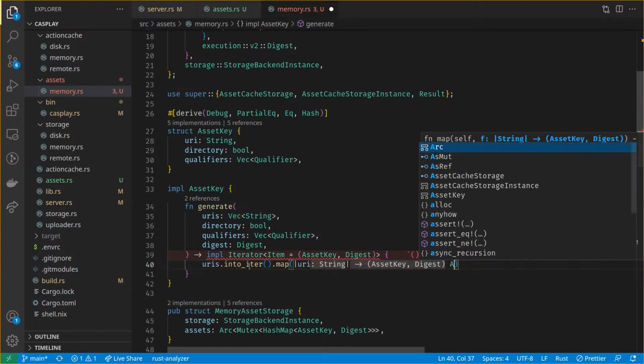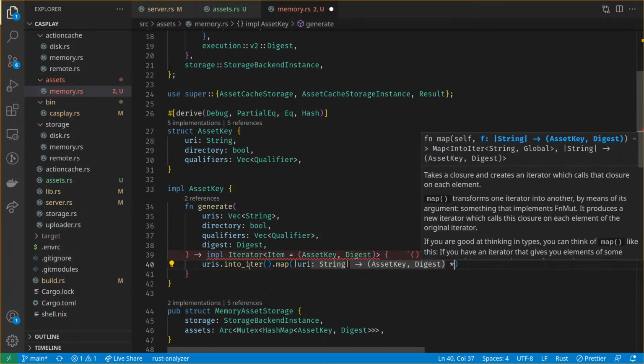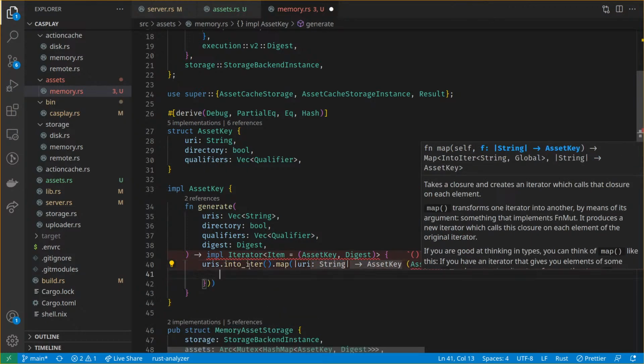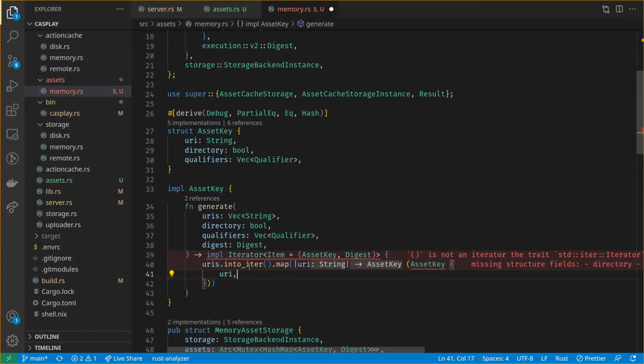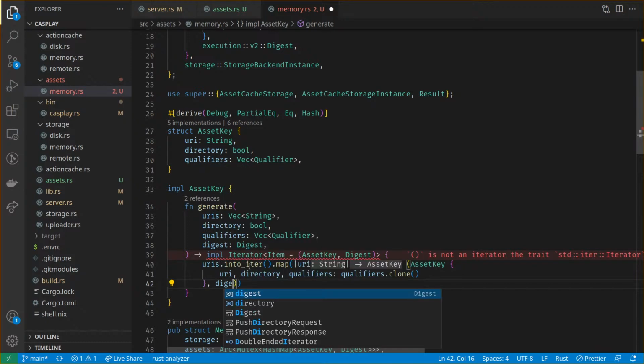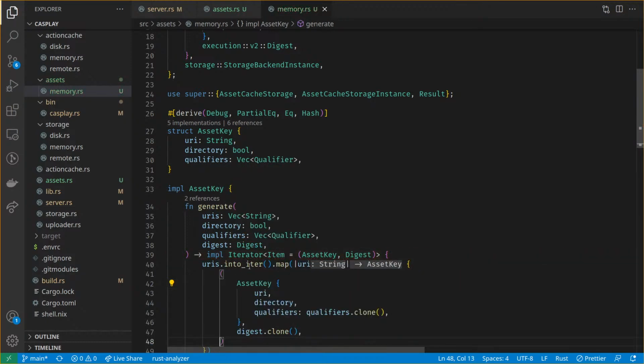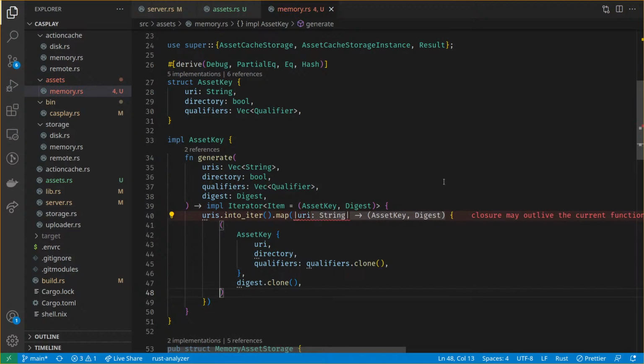Okay, so we want an asset key with URI, directory, and qualifiers is qualifiers.clone, and digest.clone. And URI.clone.